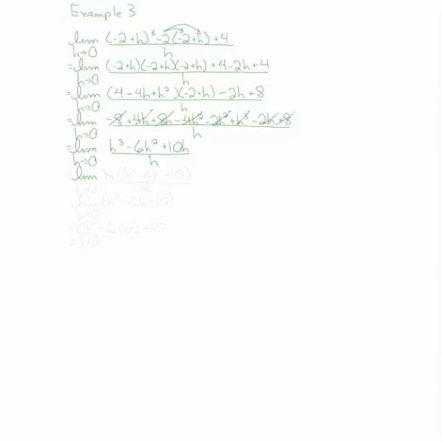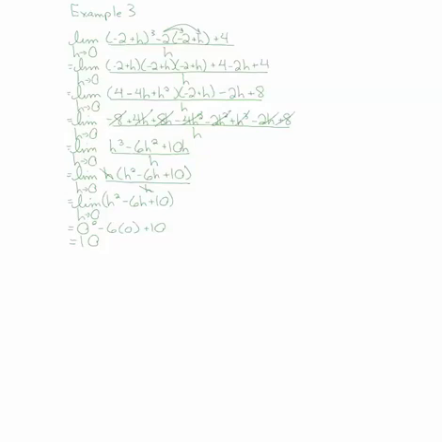Now, even with all this simplifying, we're still going to end up with a 0 on the bottom. So when we simplify, we also have to look to factor as well. If I look at the top of that fraction, I can take an h out of all three terms, which is going to allow me to cancel with the h on the bottom and eliminate my 0 on the bottom. Now that we've done that, we can jump back to direct substitution one more time, and this limit is 10.